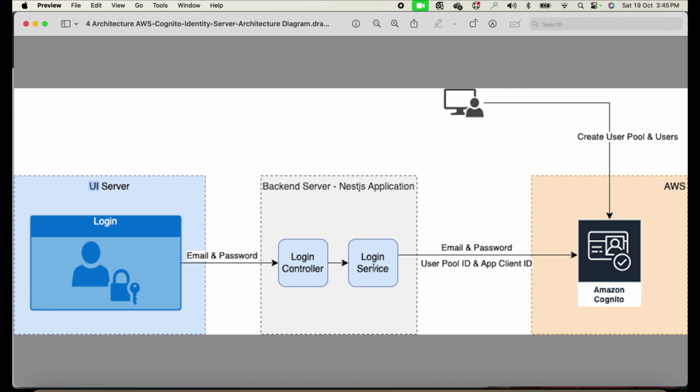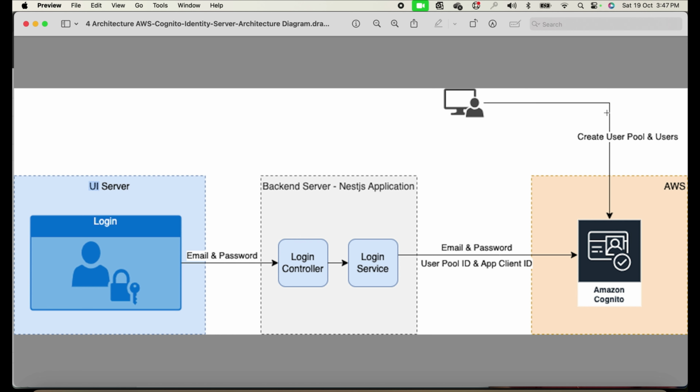So this business layer class will call Cognito. Cognito will authenticate all the details. If the user is a valid user, then Cognito will send a successful response with an access token. That token will contain all the information regarding that user, what is the role of that user and what is the permission of that user, so that our application can provide the data to that user.